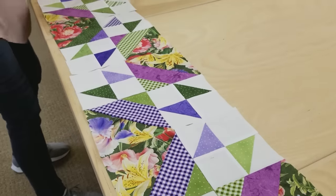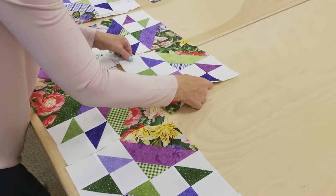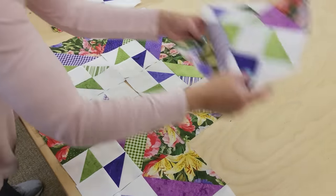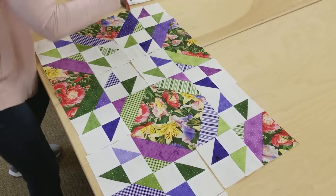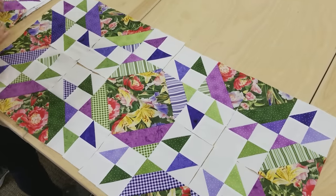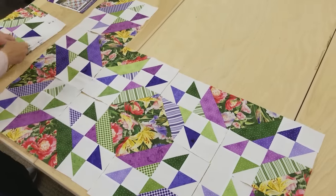And as we get more and more blocks here, now we can start to see there's a star block right there. And there's that block right there. So it's so cool that you can get what looks like two different blocks by just taking this one block and twisting and turning it.